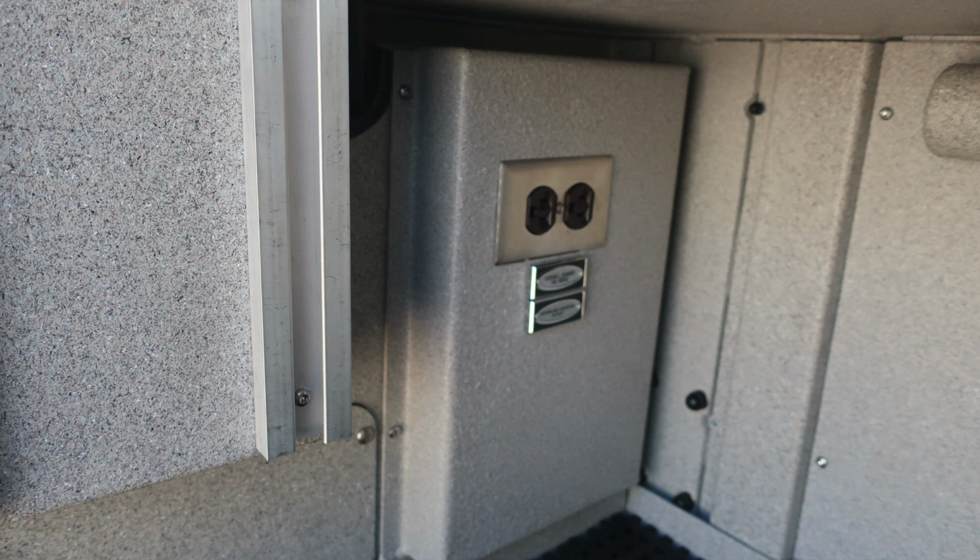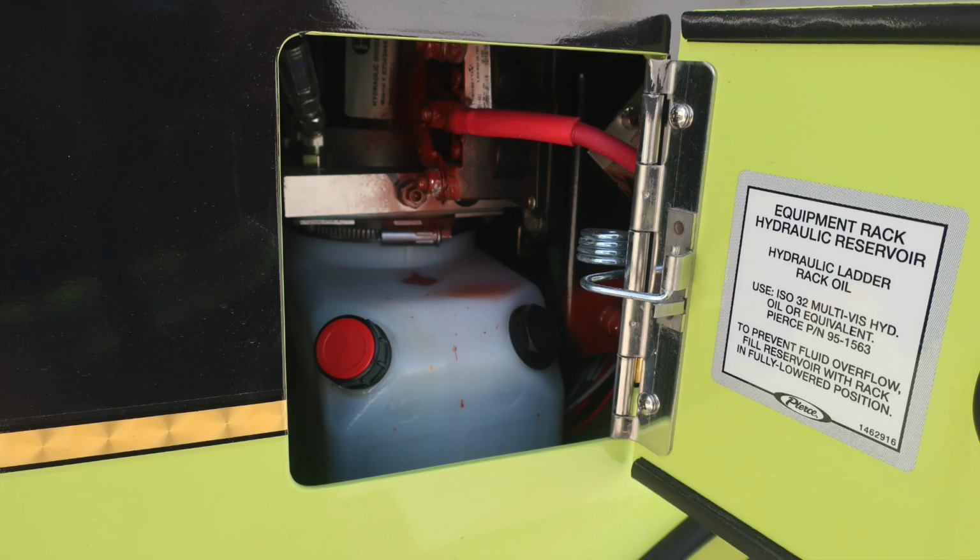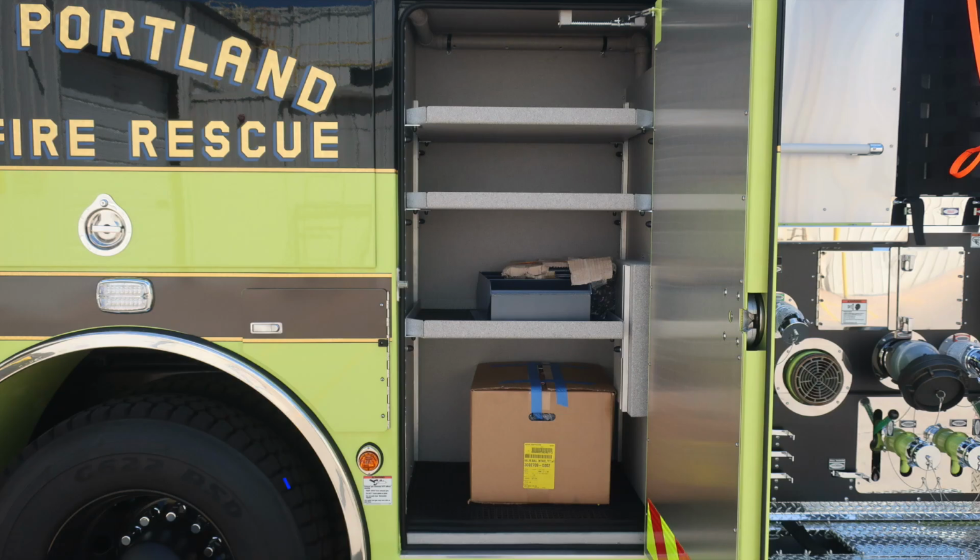You also find generator and shoreline plugs throughout your vehicle. They are clearly marked. As we move just in front of and rear of the axle, you'll find SCBA bottle storage and then also the hydraulic reservoir for your ladder rack. This is the equipment rack that we just talked about. You can see there's a fill location and also site information for the oil in that hydraulic reservoir.